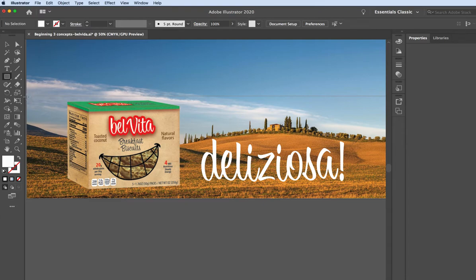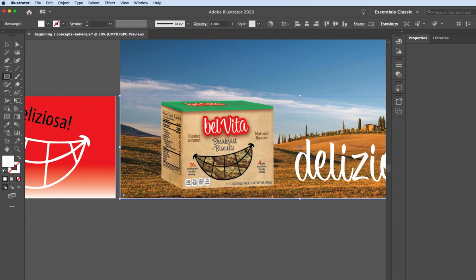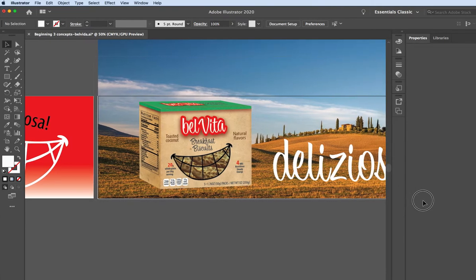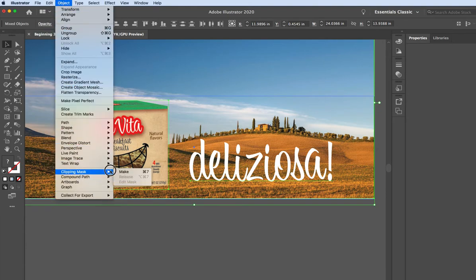When you want to clip the top off, this is a little counterintuitive. You don't do it on the top. You do it on the bottom that you want to keep. Anywhere you want to keep something, that's where you put a shape. Any shape. So here we go. Now I'm going to click on the selection tool, and I see it's a little bit off here. Let's move it. I'm going to do a marquee. Make sure it doesn't touch the other one. Make sure I get everything on the bottom. Go up to Object, Clipping Mask.